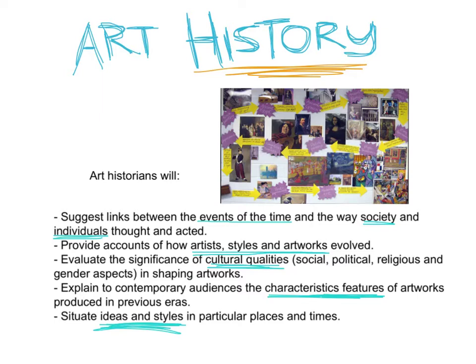The third component of practice is art history, and it's important to note that art history and art criticism complement each other. They are both looking at artworks in terms of style, writing over time, and they have a lot of knowledge about the art world over time. But their end goal is quite different. Where a critic was looking at making a judgment or placing value on a work, an art historian is looking more at how they can link an artwork to events of the time, or the way society and individuals thought and acted — placing the artwork within its context and how that context may have influenced the artist.